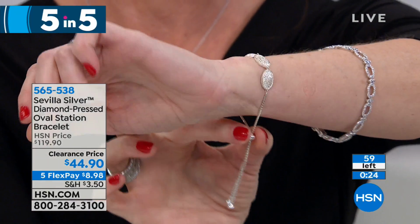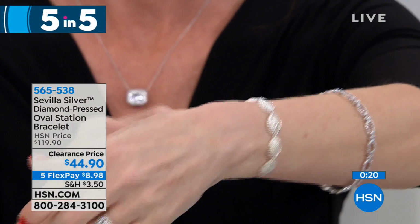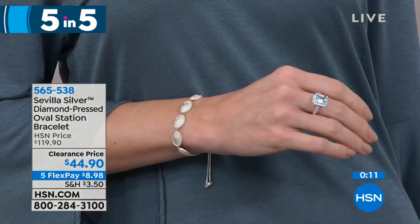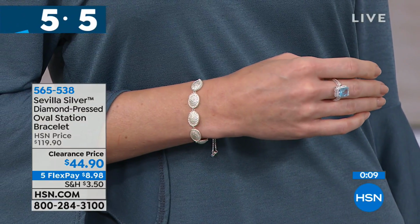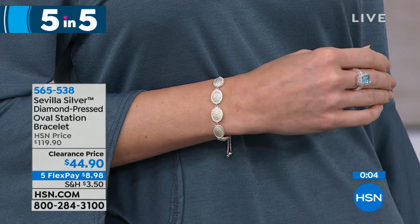That's actually my favorite thing about this. And this gives you a traditional diamond tennis bracelet for a fraction of the cost, but that same big look. It's like a full carpet of diamonds just laid across your wrist. It's so fabulous. Does that exist? I would love to have that. I opted for hardwood floors, and I could have had a diamond carpet. That's what I want. That sounds fantastic. I like your style. Thank you.